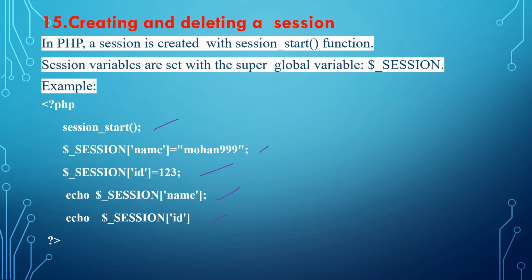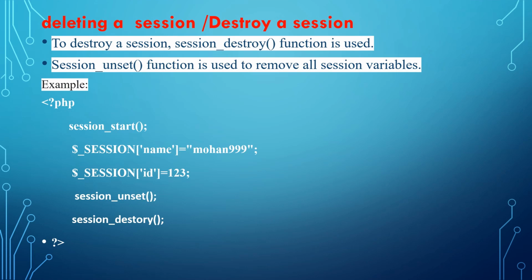This is how to create a session. To create a session, the session_start function is used. Now, how to delete or destroy a session. To destroy a session, the session_destroy function is used. There is one more function, session_unset, which is used to remove all the session variables. So session_destroy is used to destroy a session, and session_unset is used to remove all the session variables.